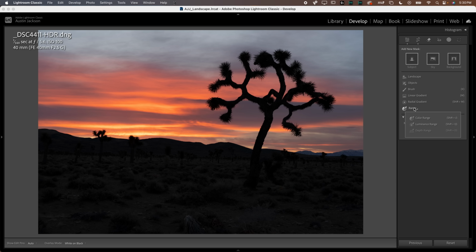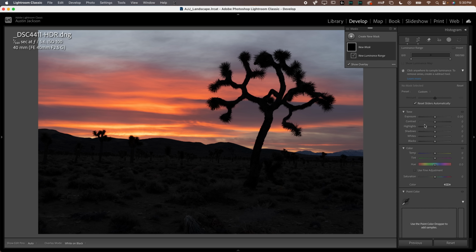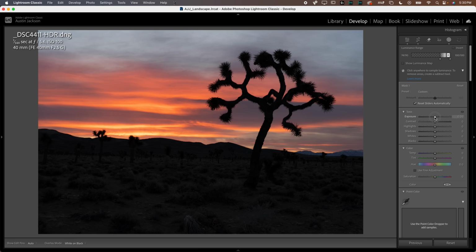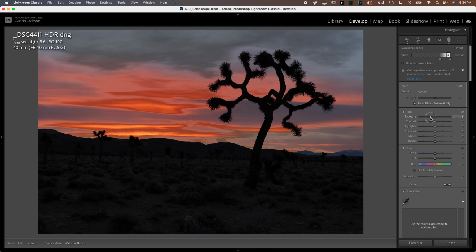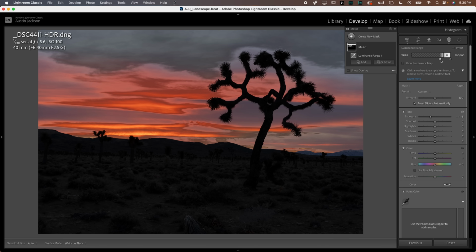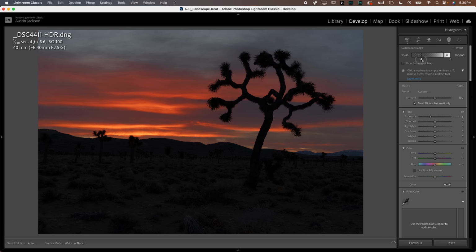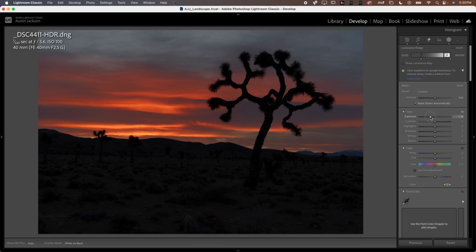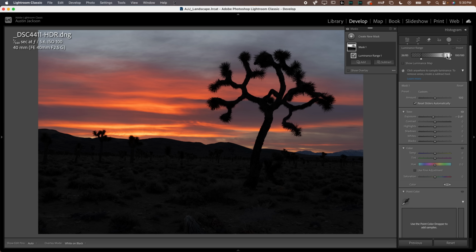Now, one limitation you have is with the luminance range, which honestly is not my favorite tool, and I will show you why. It definitely works on some images if you want to do something like, say, select the very brightest spots in the sky. Maybe you want to just tone them down. But you can see already it introduces banding really early. And you can adjust the feather, make it a little bit softer. But at that point, we're almost selecting the whole image when we do that. So it's really hard to select just one small spot.